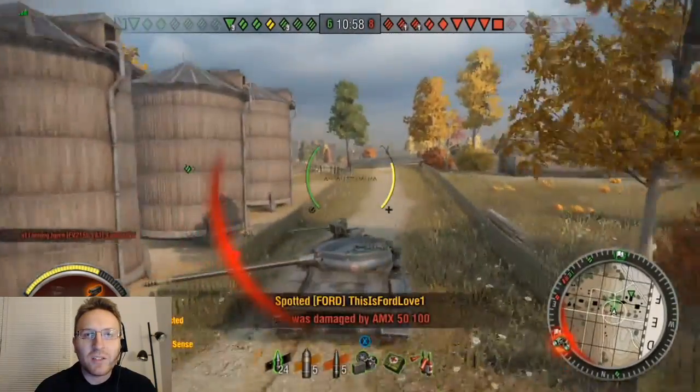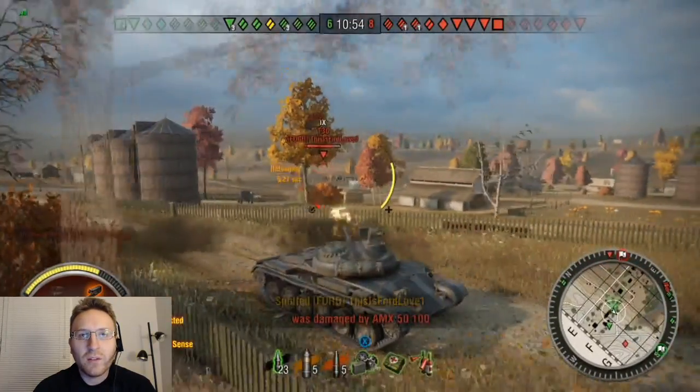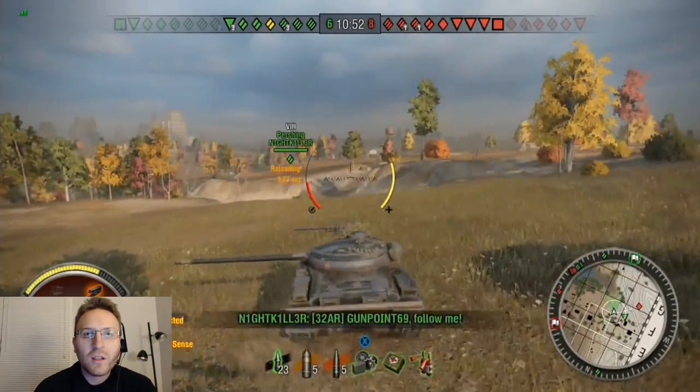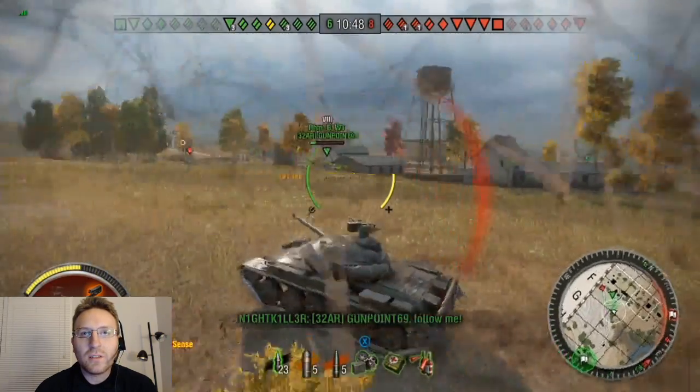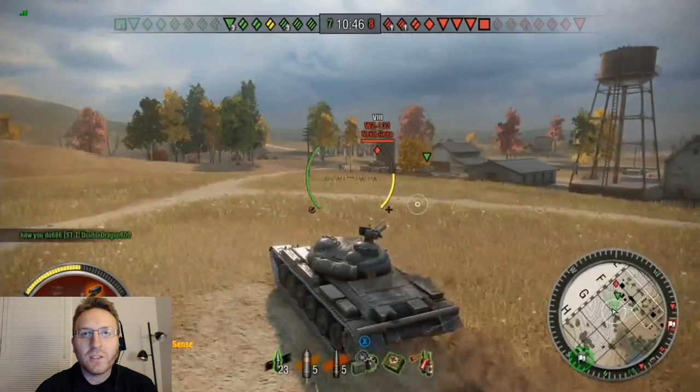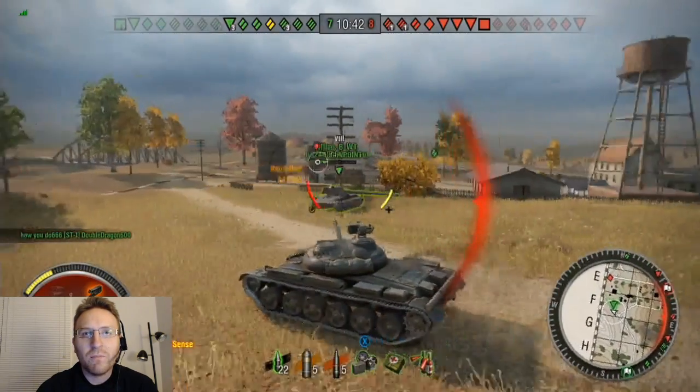I can't believe he just bounced off my side. Another 5100 sniping at me. Thankfully, he only damaged my tracks. Alright, I gotta get the heck out of here. Oh, this Scout is gonna cause me problems. I'm getting sniped at by a lot of tanks over there, and this Scout is what's spotting me for them.